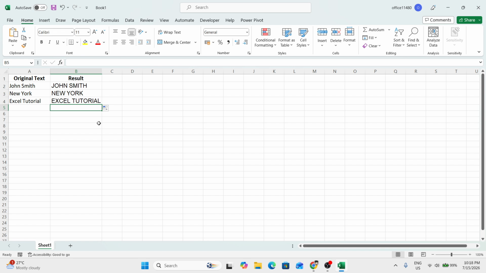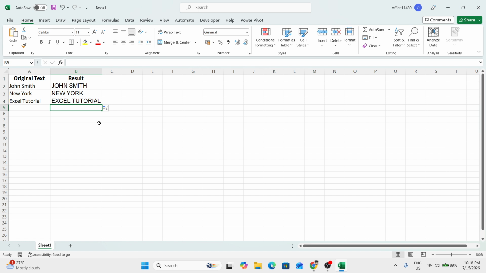There's also a second method if you want to type directly in uppercase from the beginning. Before typing, turn on caps lock on your keyboard. Then enter your text normally and everything will appear in all caps. When you're finished, turn caps lock off so you can go back to regular typing. This method is helpful if you haven't entered the text yet and want to avoid converting it afterward.